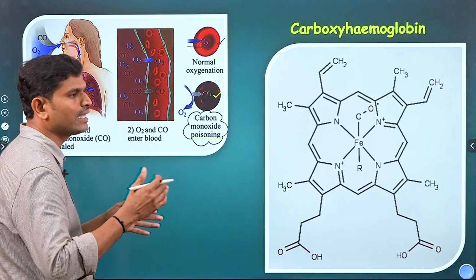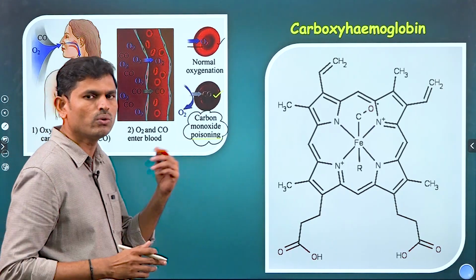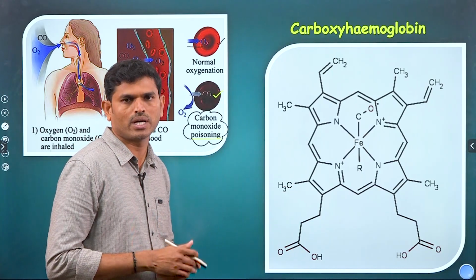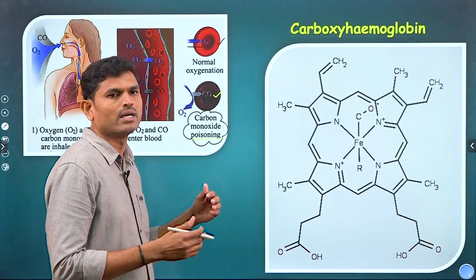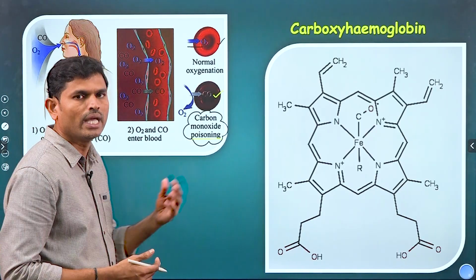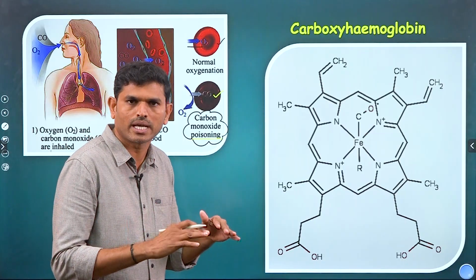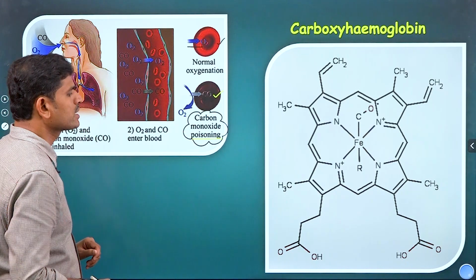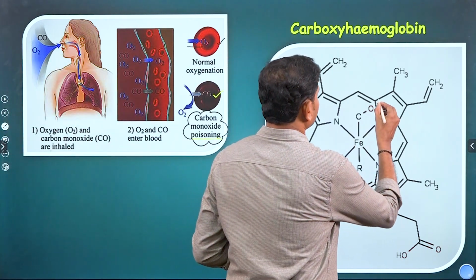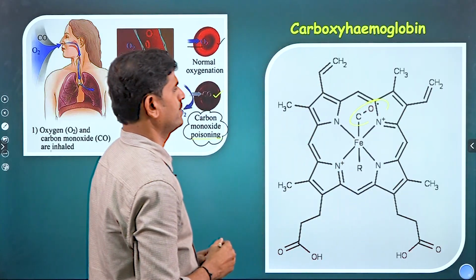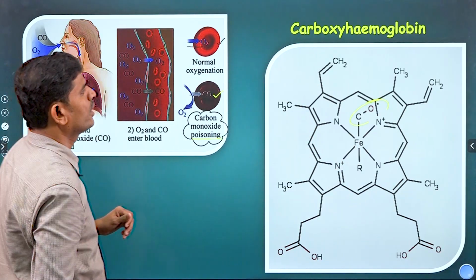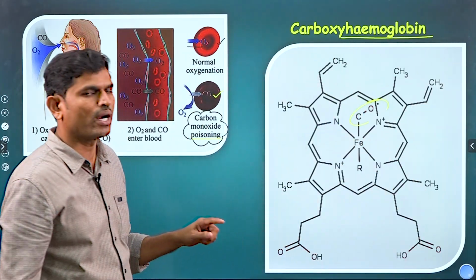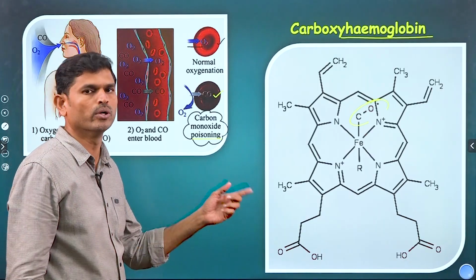So the whole RBC is engaged with the carbon monoxide, then there is no chance of forming a bond with oxygen. Oxygen supply will be reduced, then cells will suffer from suffocation. That is, oxygen is not supplied, energy is not produced, cells slowly undergo inactivation, coma condition, and later death. Okay, so this is carbon monoxide poisoning. Carbon monoxide bound hemoglobin is known as carboxyhemoglobin. If it forms a bond with carbon dioxide, it is carbaminohemoglobin.